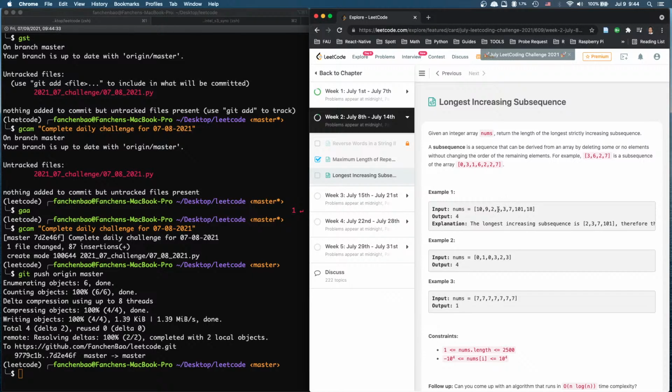Oh, but how about this? If I am larger than every single one, I need to find something that has the largest length while the value is also smaller than me.